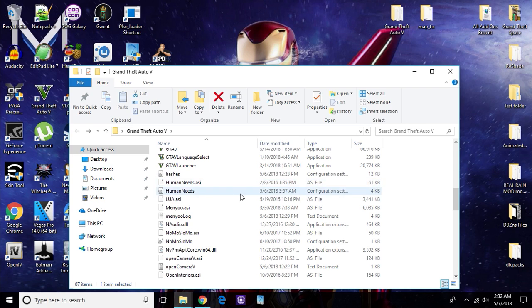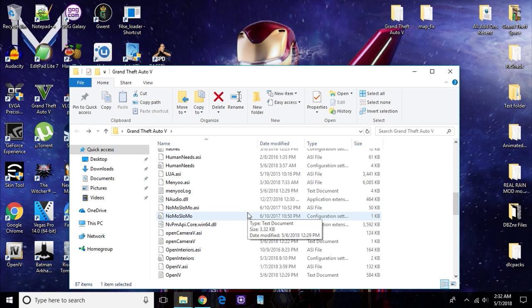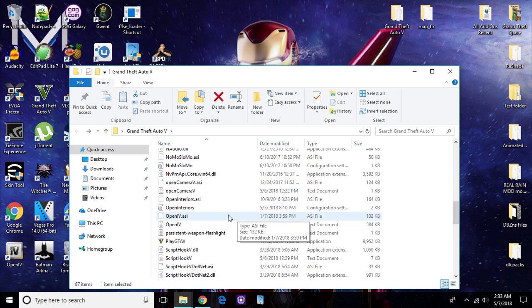I'm running Human Needs as well, if you want to put that in your game. This is for the Few mod. It's the LUA log ASI loader, that's for the Few mod. No slow mo. This is what keeps me from going into slow mo when you're selecting the weapon wheel.